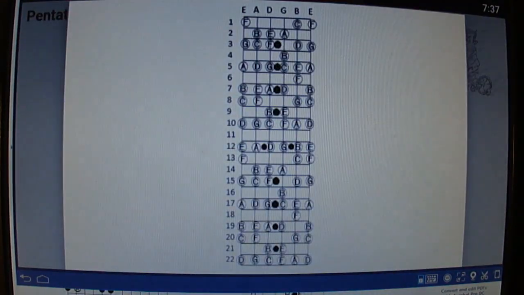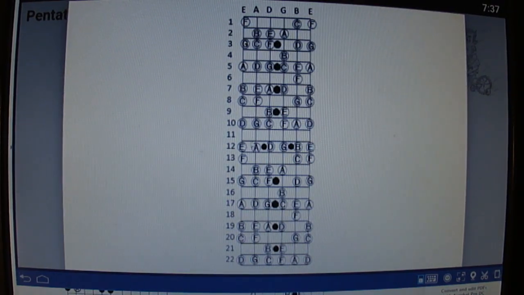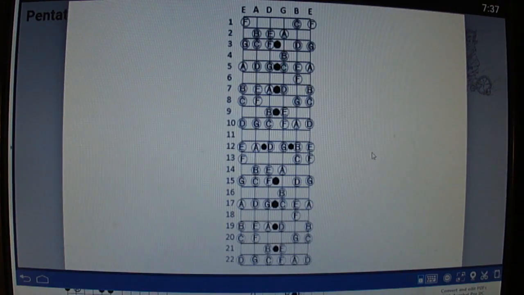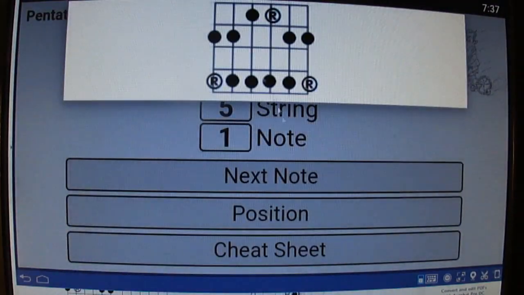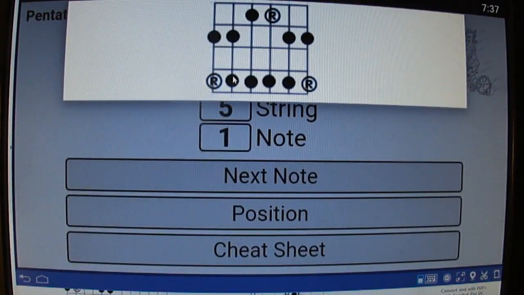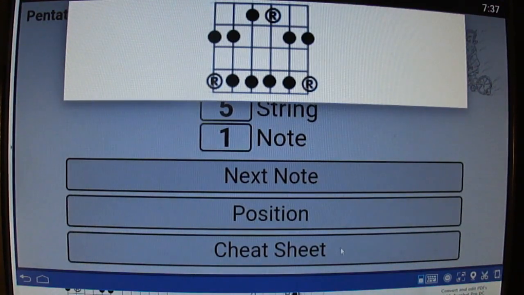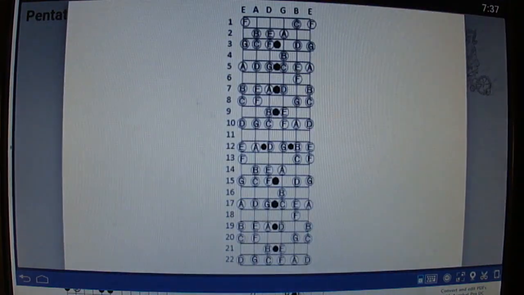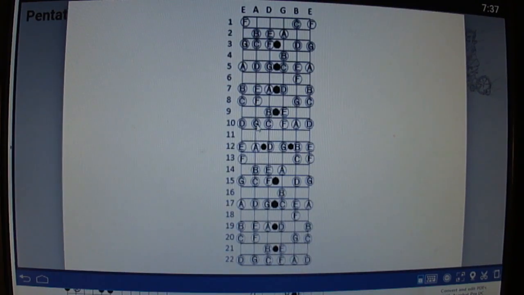Well, we don't really have to look there. We know it's an open string, but I would recommend that we would consider our root note over on the 12th fret. So if we're playing the first note on the 5th string, okay, it's going to be down a whole step and over. All right, let's have a look at what that note would be. Going to be a G. So we would play that scale up and down from that point.